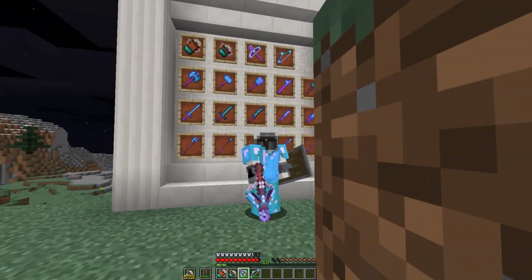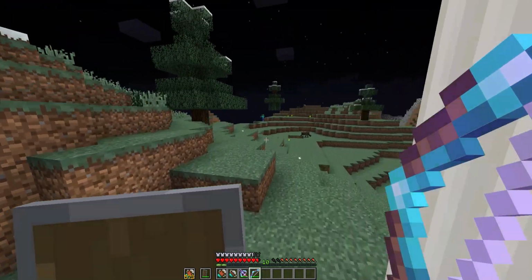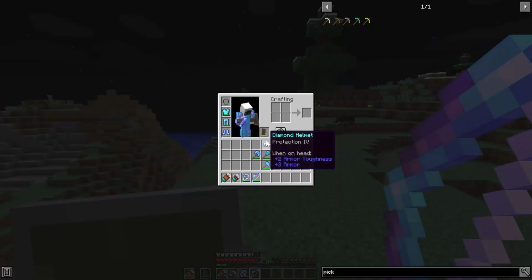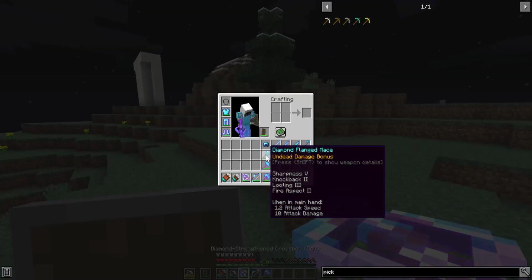Now we have something fairly awesome. That's just the coolest way to describe it. We have ourselves a diamond strengthened crossbow and a diamond strengthened longbow. Diamond enhances the strength, I guess. Now let's get into this.